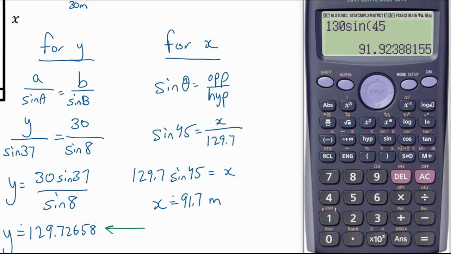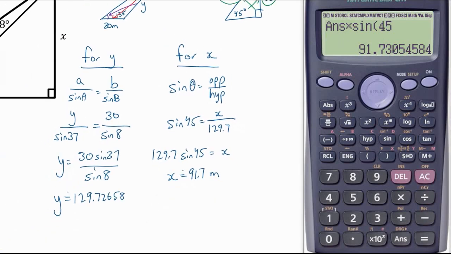So now it's 91.9 instead of 91.7, so it's a little bit off, and you can see when you round, you will be off by a little bit. If you get off by way too much because you rounded wrong or something, then you may end up losing marks, right? But I do want you to try, if you can, to use the answer and see if you can get exact to avoid rounding. Sometimes even if we round properly, it can make our answer very different, so we have to be careful of that.